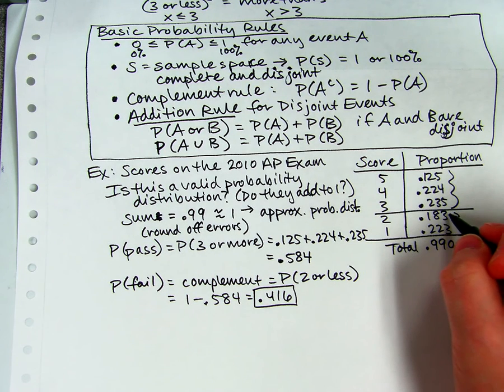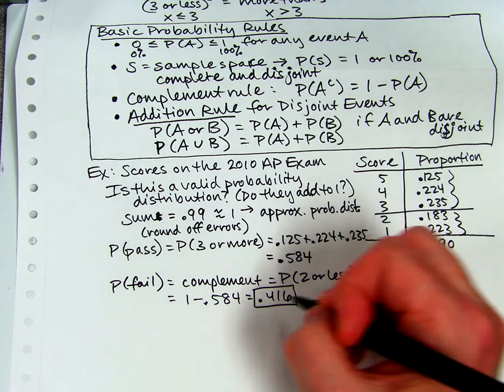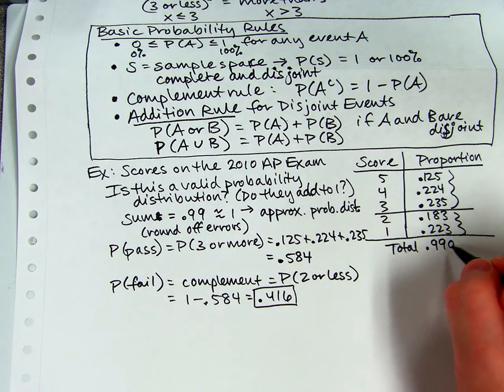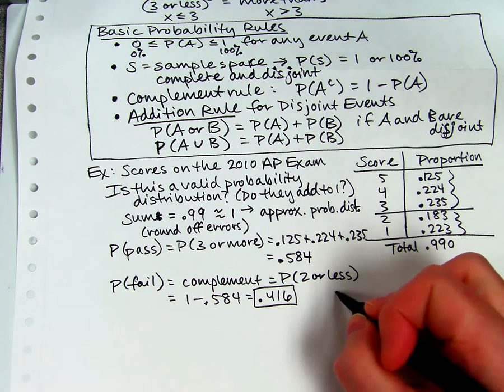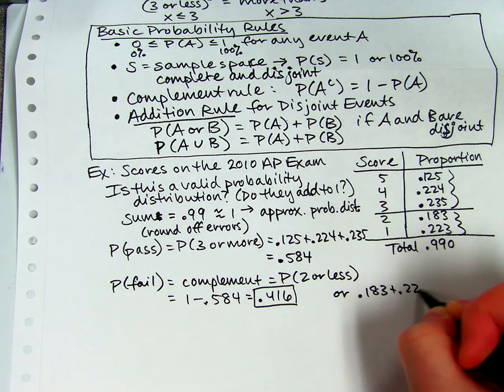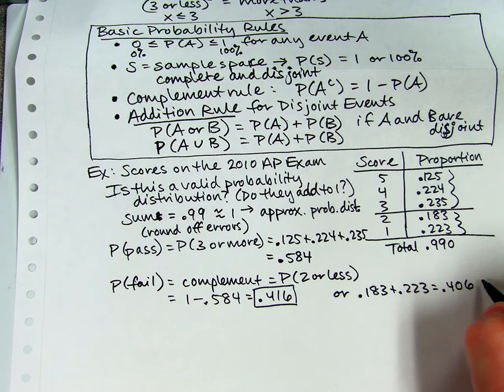And I'm going to do it again just because I'm curious. 3 plus 3 is 6. 8 plus 2 would be 0.406 if you just added these together. And that extra 1% came from the round-off error. That is the extra 1% missing there. Okay, so I didn't mess up. I did it right. So I'm going to actually say you could do it the other way. 0.183 plus 0.223, which is 0.406. One of these is closer to right than the other. I'm going to say this one's approximate.